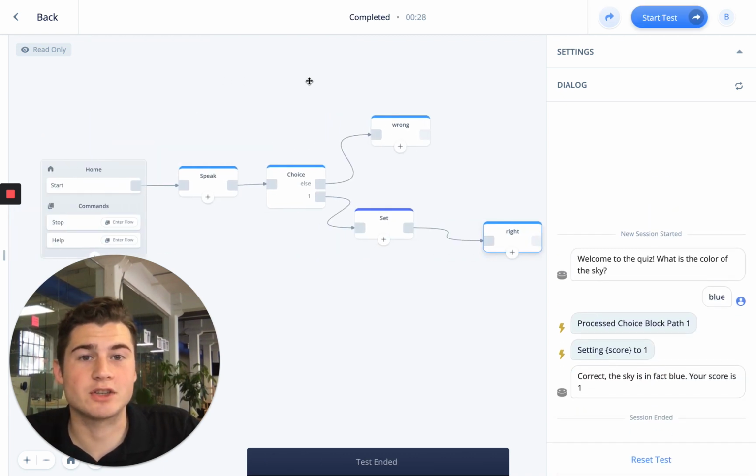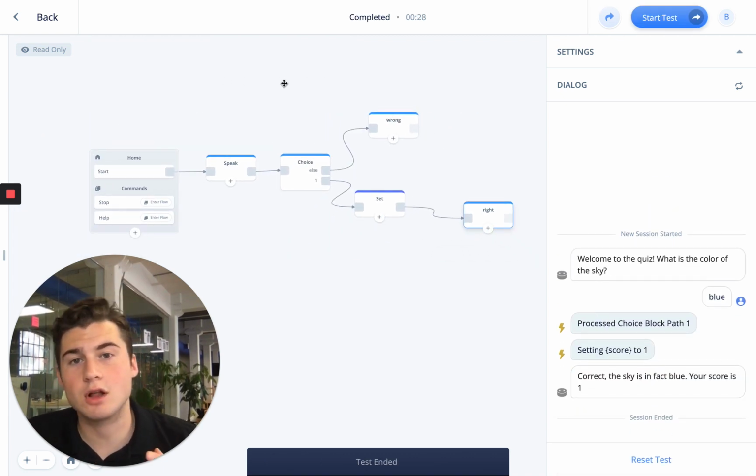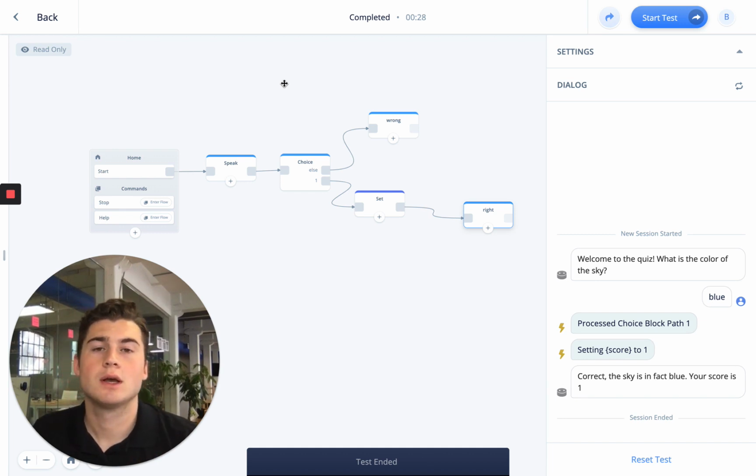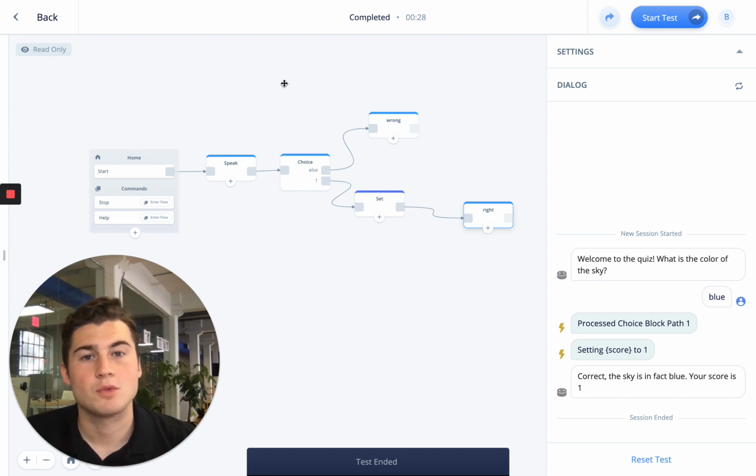So that is how we can actually use different setting logic and conditional logic to make our voice experiences a lot more powerful and a lot more personalized to the user. So to recap, we did 2 examples. We used an if block in the first example to separate users based off of their session number, which was a built-in variable. We learned about variables, what they are and how to use them. And in our last example, we actually went through how to increase the value of a variable and manipulate it using a set block. I hope this was helpful.